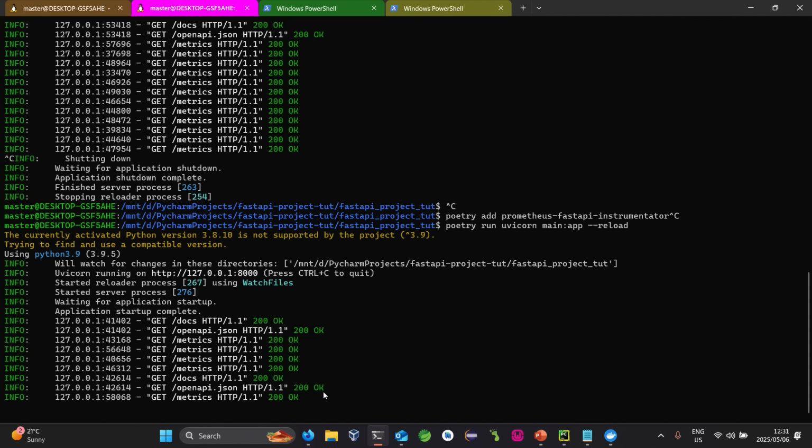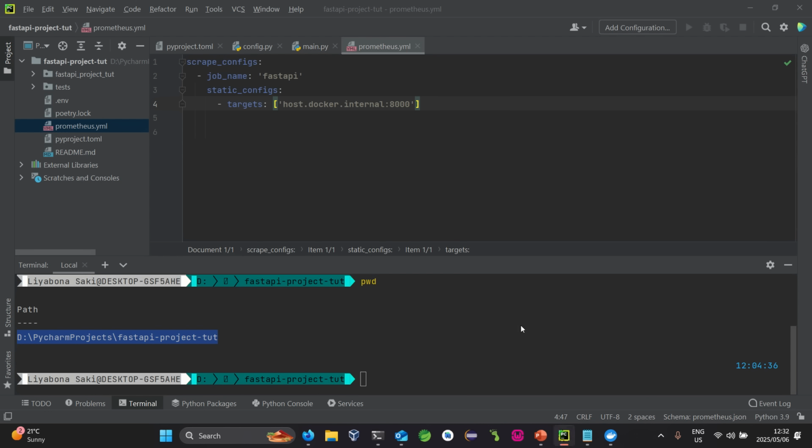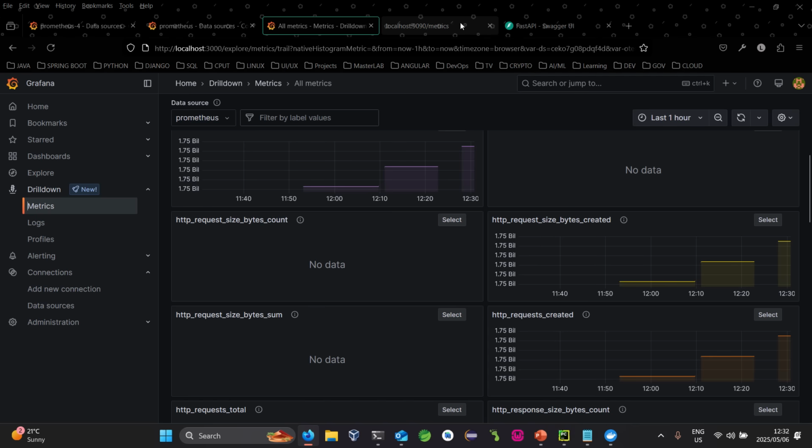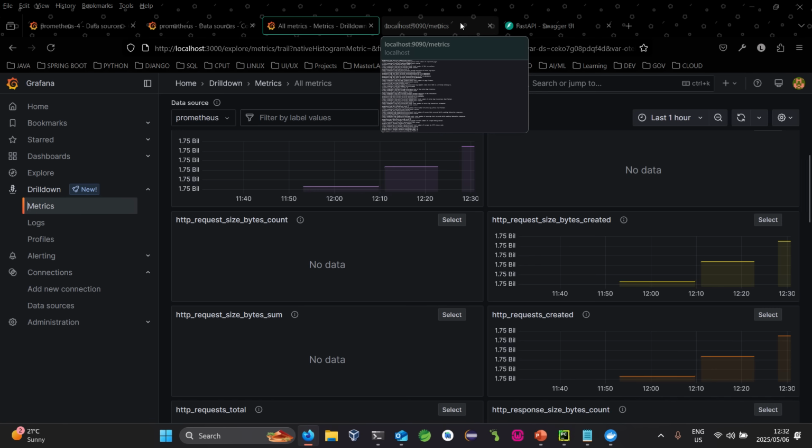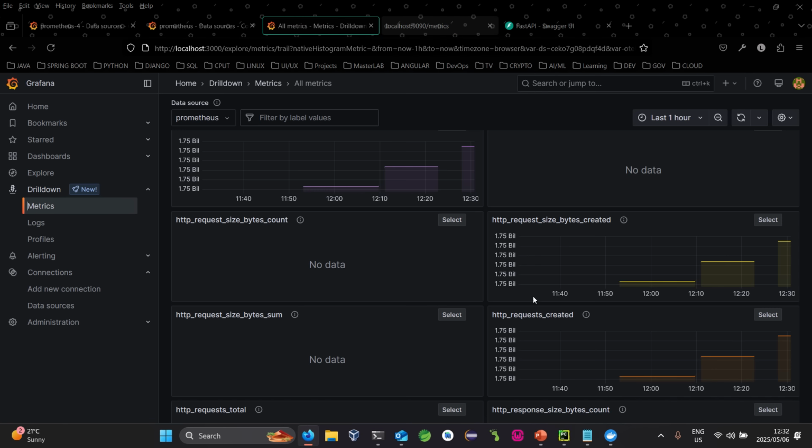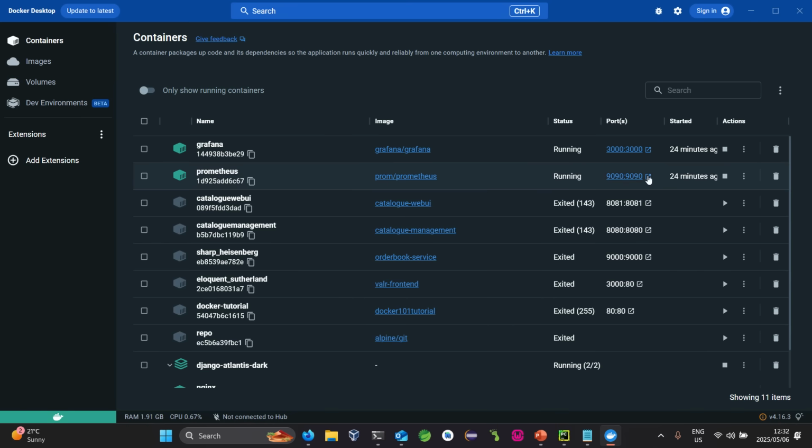One last thing that I want to show you before we end this session is the metrics tab. As I said earlier, automatically when we add the instrumentator config, it comes with that endpoint, which is metrics. In Prometheus, maybe let me also show you how the Prometheus interface looks.